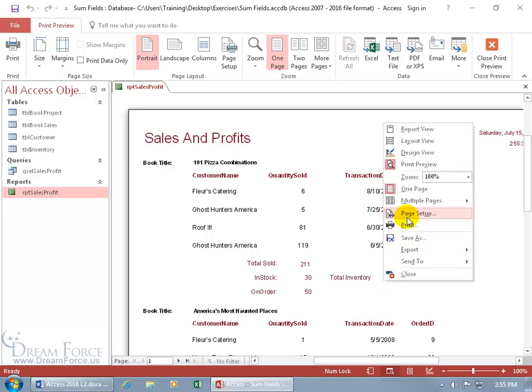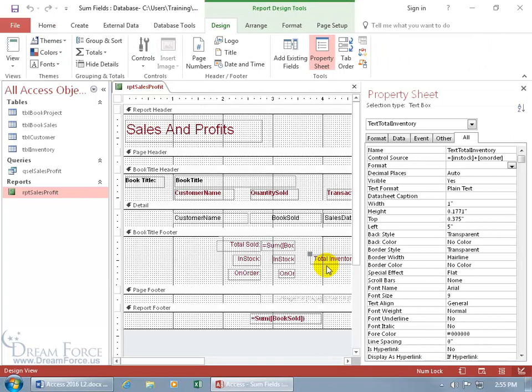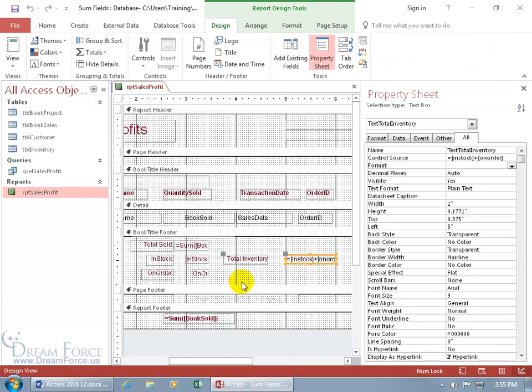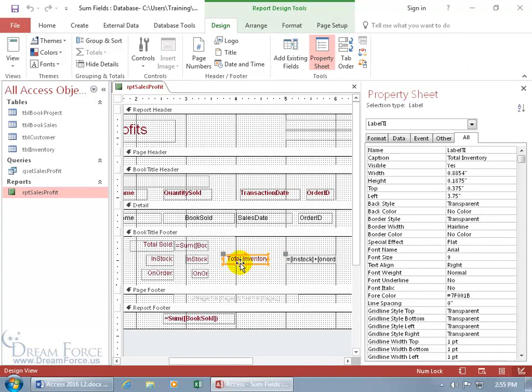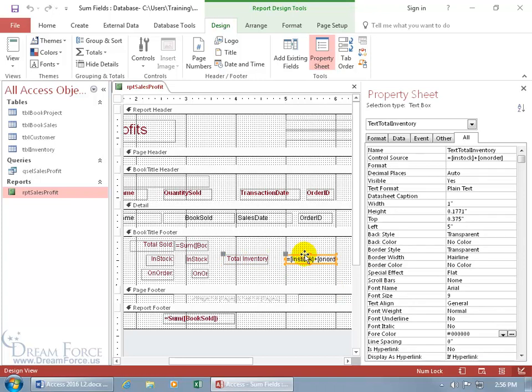We can right click and go to the design view and choose your weapon of choice. You can either just select one field that contains the color, or use the Format Painter, but I'll just go ahead and do the label here. On the Alt tab, let's find the fore color right there. Click and drag, Control C, and then select this. Come over here, Alt tab, looking for the fore color, Control V as in Victor, hit enter, cool.